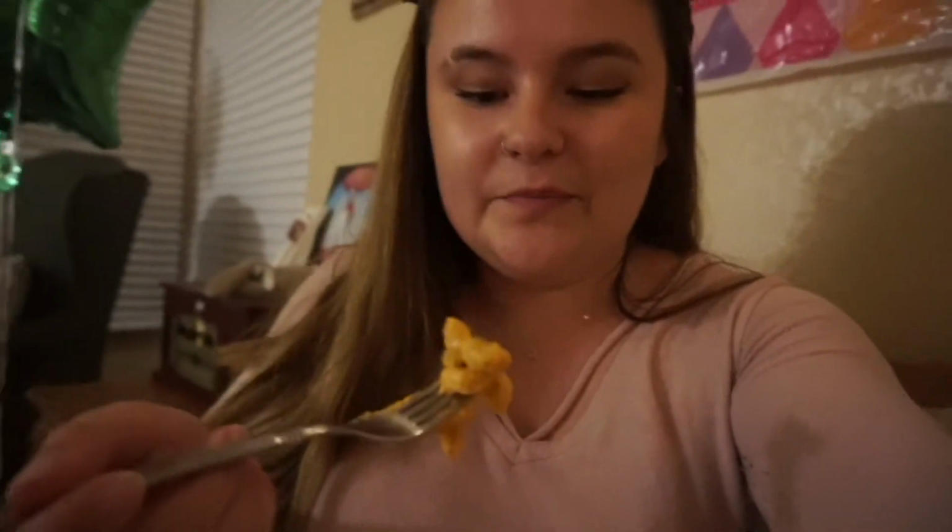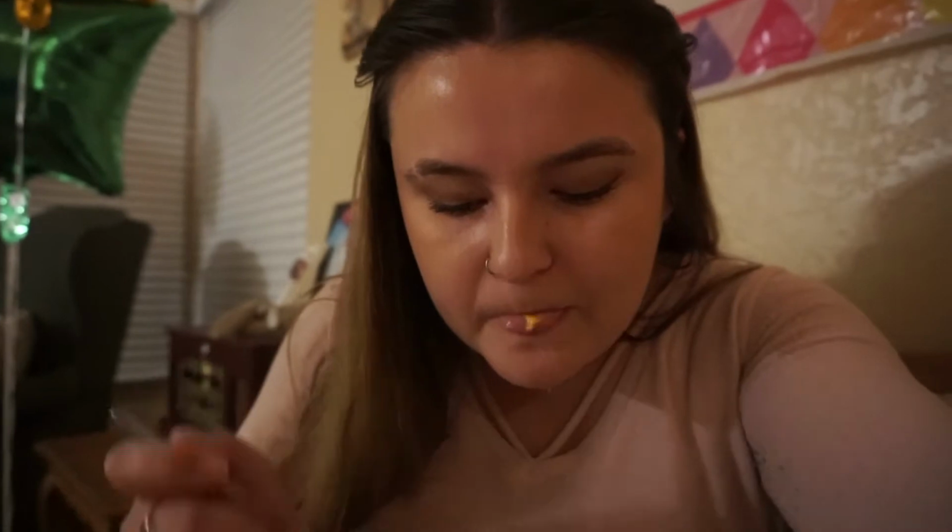I don't know when the last time I had feta was. It's like crumbles on salads a lot. Yeah, like I like old cheeses, but not particularly. It's kind of acidic, and I feel like that's where that comes from. I feel like it would be really good with lemon. It doesn't taste like super cheesy.